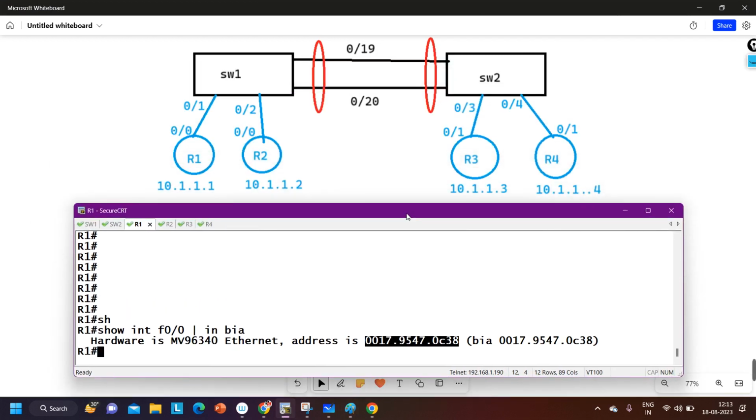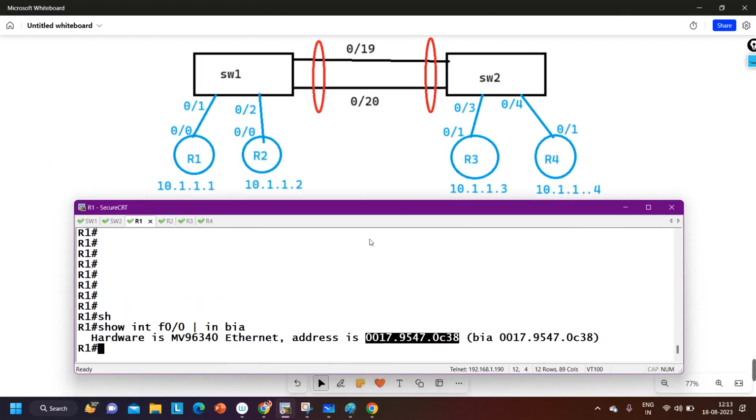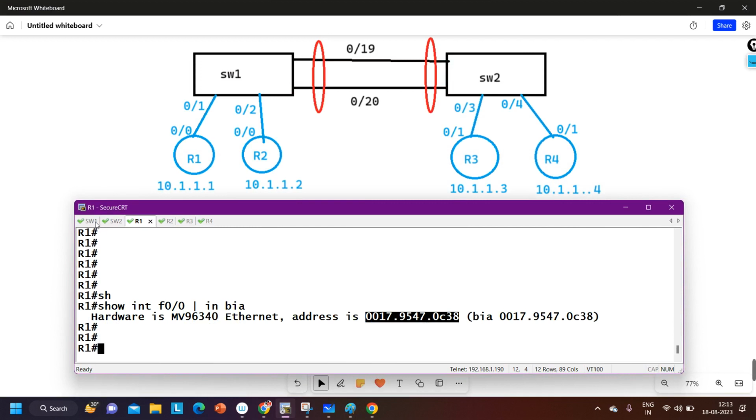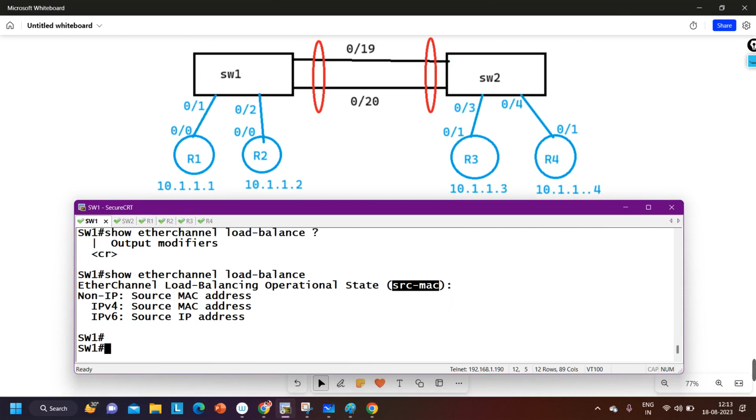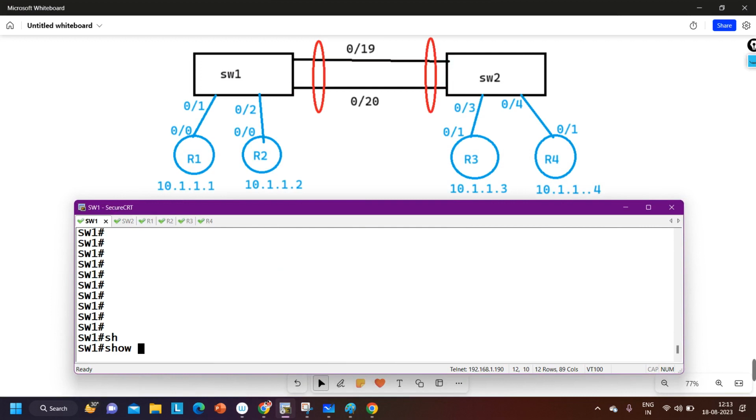Okay, if you want to verify, how can we verify it? On the switch, I can check interface F1/0/19 and include packet output. How many packets have been output from this interface?